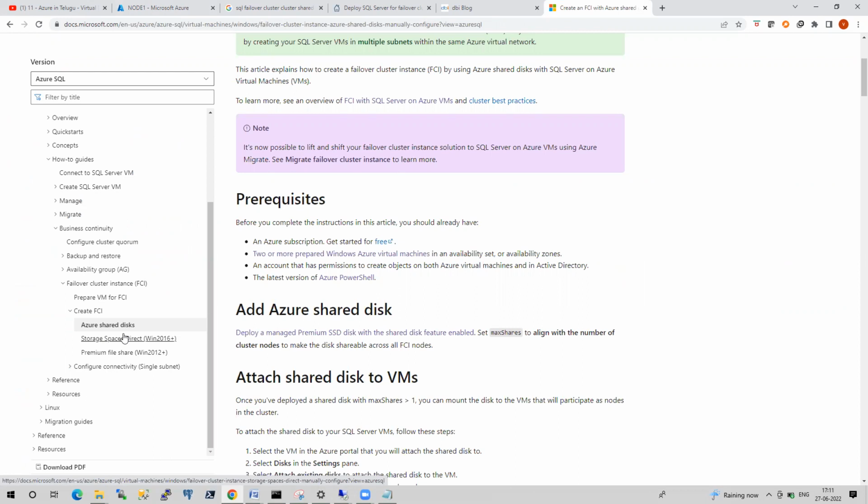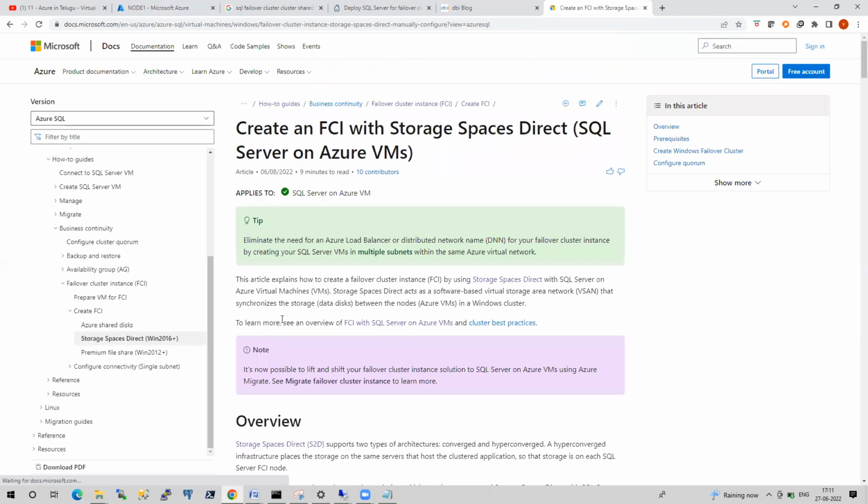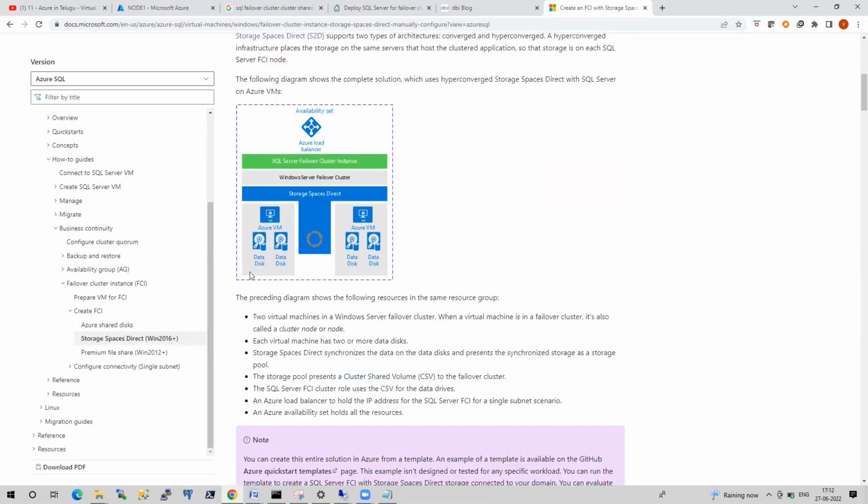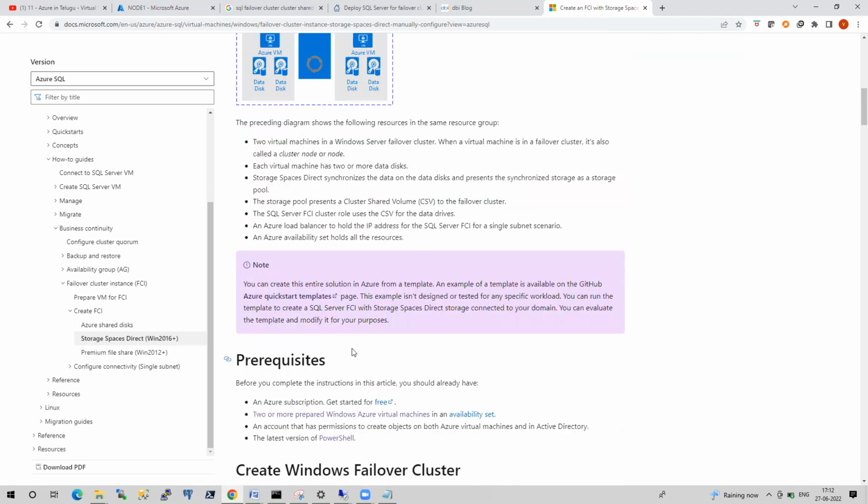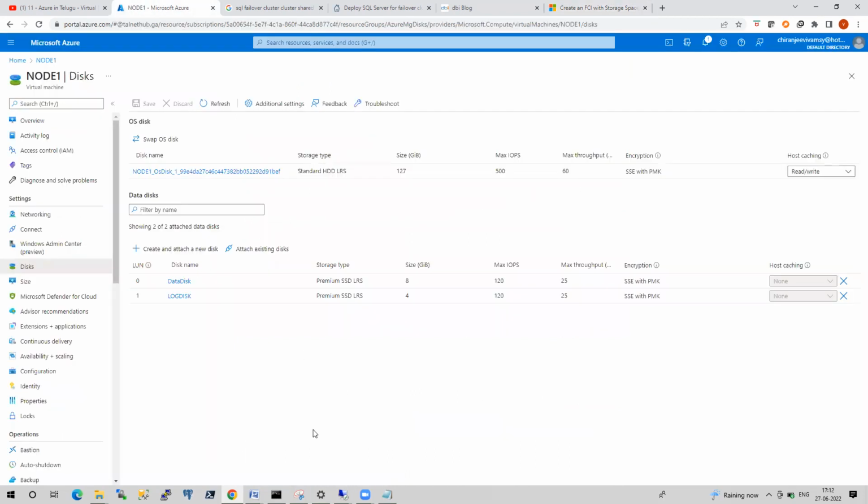It's up to you guys. If you think you can understand or digest the Storage Spaces Direct concept, I will give my best, but it's very hard to understand. Behind the scenes there are so many things related to S2D, many protocols, many architectures, that we need to understand to have some knowledge of S2D. So I'm just thinking whether I can show this or not. Okay, let's come back.